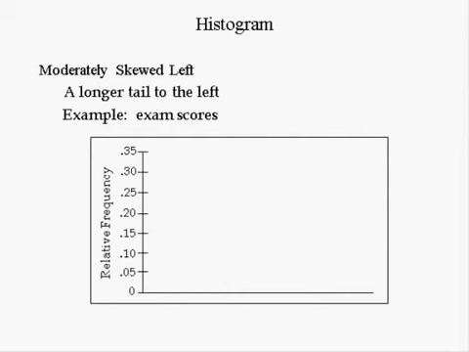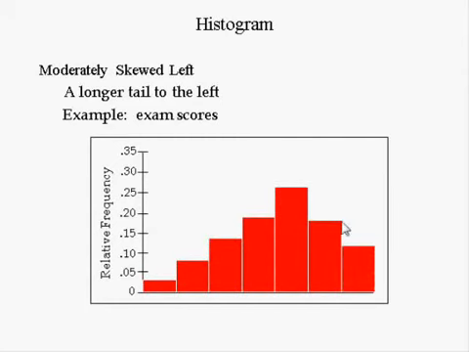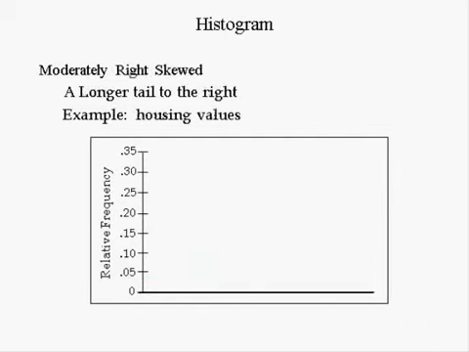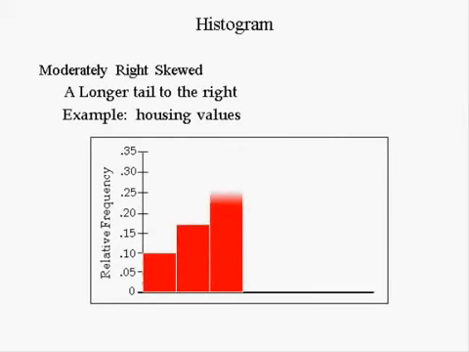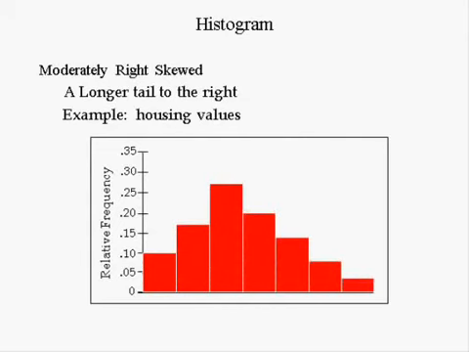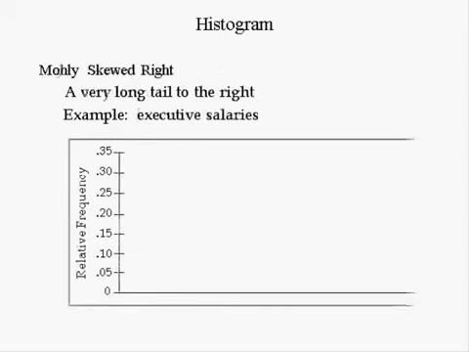A histogram graph using data from a sample drawn from a distribution that is moderately skewed left will have a left tail that is slightly longer than its right tail. When the left tail is slightly longer than the right one, the skew is close to 0, but negative. A histogram graph using data from a sample drawn from a distribution that is moderately skewed right will have a right tail slightly longer than its left one. When the right tail is slightly longer than the left one, the skew is close to 0, but positive.